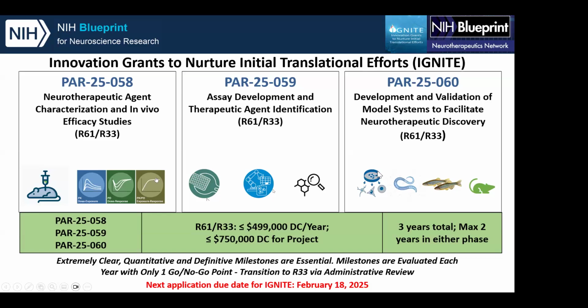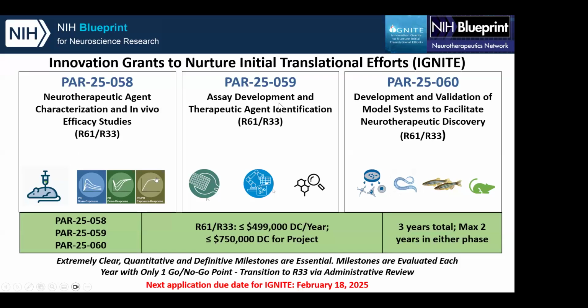There are similar funding mechanisms for different things in other institutes and centers, but in NINDS, we have what's called the IGNITE program that allows you to do things like characterize your molecule. So if you have a compound that you think is a reasonable starting point and you want to get PK on that and characterize it more fully before you come to BPN, you can do it. It's not about optimizing your molecule, it's about characterizing and moving it forward.